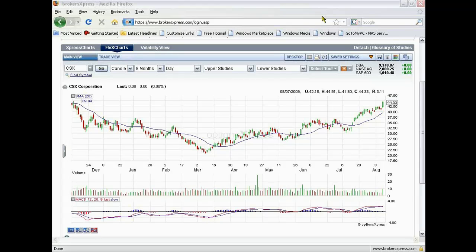As it starts to go up around 37, it's going to keep going up. I'm going to buy back the 37s and sell the 39s. And it goes up around 39 because 40 was resistance. It stops around 39. I'm going to buy back the 39s, and I'm going to wait. If it moves higher, I'm going to sell the 41s.